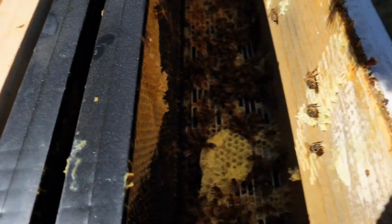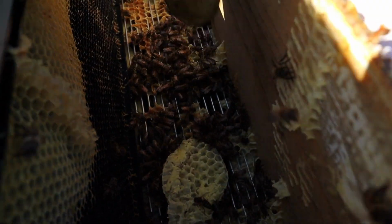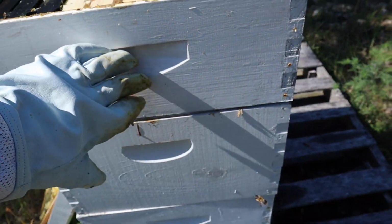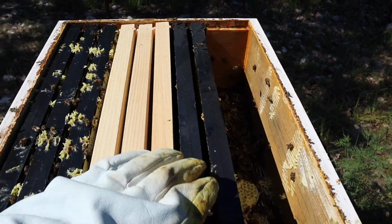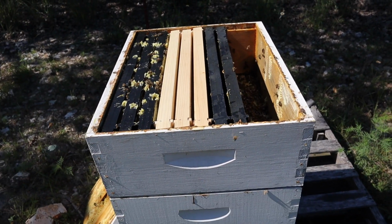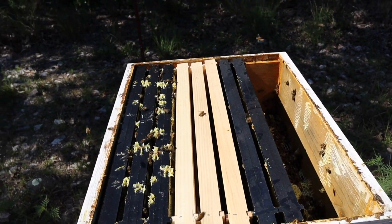I don't know if you guys can see that real well, but that down there is a metal queen excluder, and that keeps the queen from coming up into this top box and laying eggs. So this is all just for honey supers. But I need to go get 2 more frames and put in here, so I'm gonna go run and do that while I got it open, and then we'll look at what our harvest has this year.